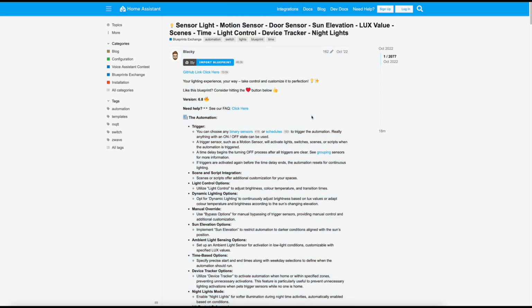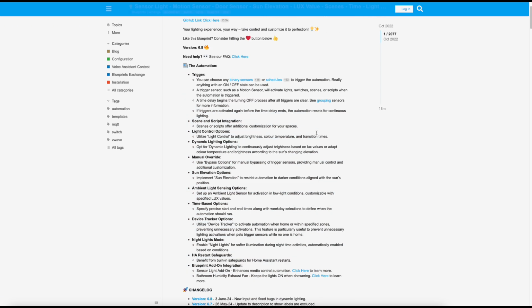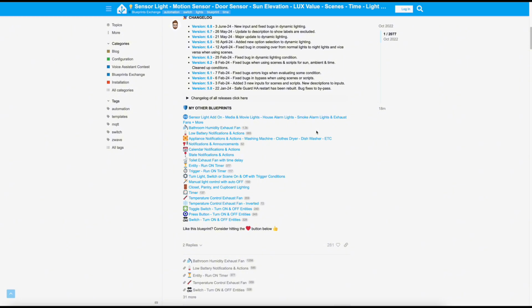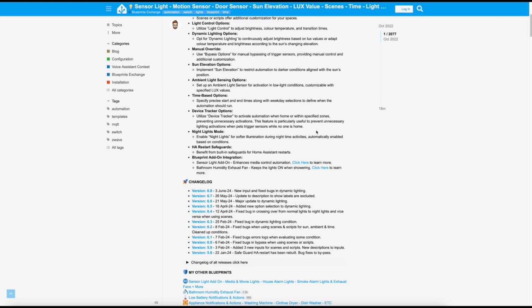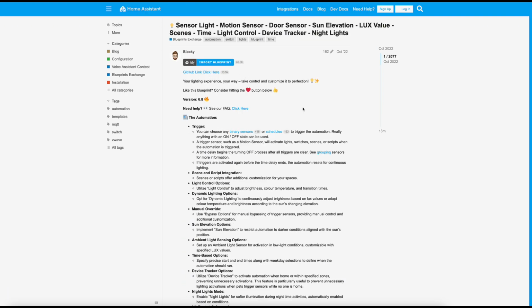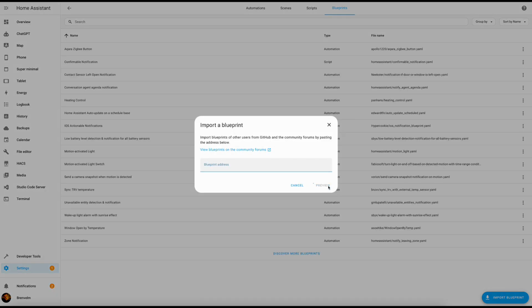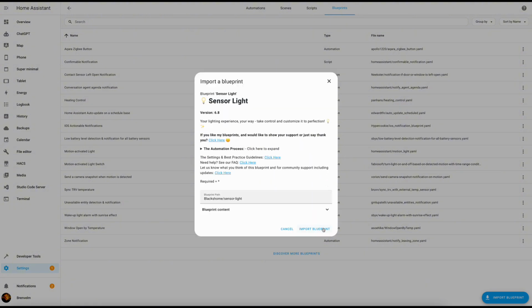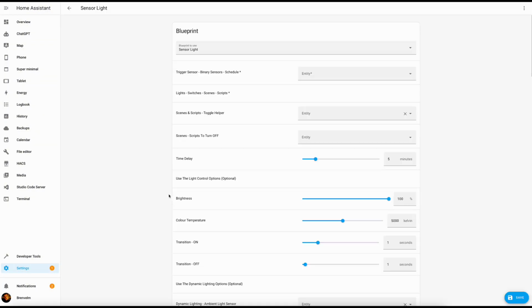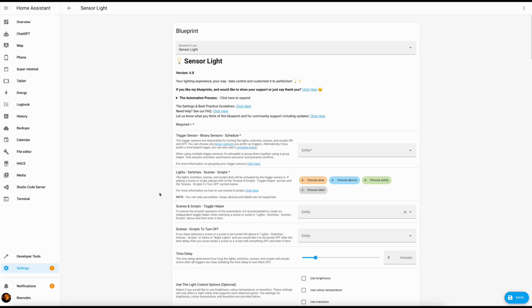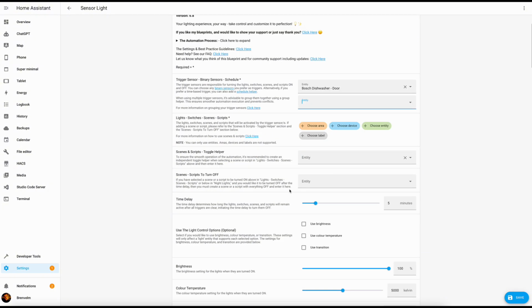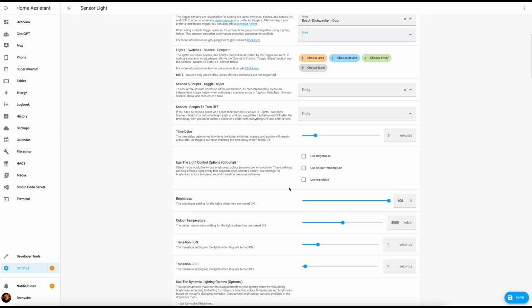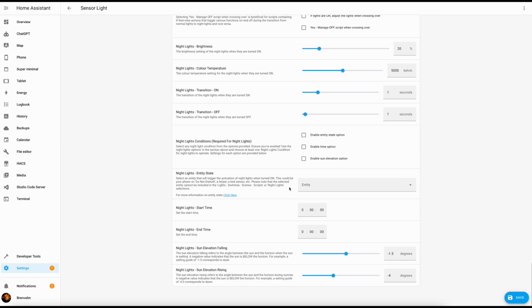This is a very, very complicated one. It really allows you to set so many things around the sensors and lighting and whatnot. You will have to spend some quality time and figure out what you may need from this blueprint, but the beauty of it is it's almost like Lego. You can kind of build it the way you need it. We are importing it into our Home Assistant. And there you have it. As you can see, there is a lot going on with this blueprint. You will have to spend some quality time on figuring it out, but hey, somebody's done that work for you, so you don't have to. You're going to save probably a good couple of hours of creating your own automation.